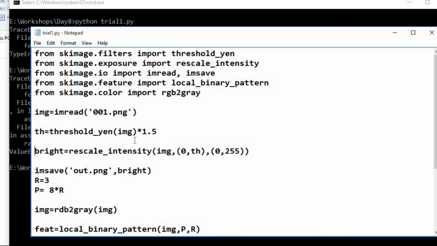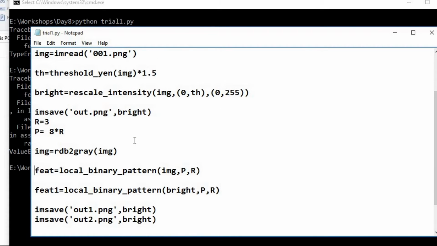This way we import and then use it. Both images we have to convert into 2D, bright and IMG.